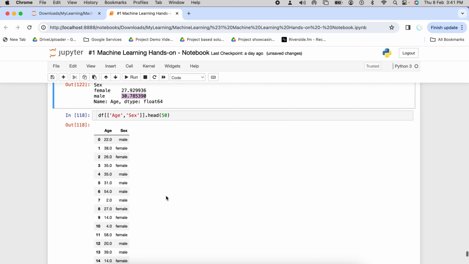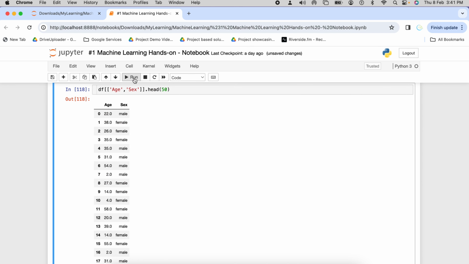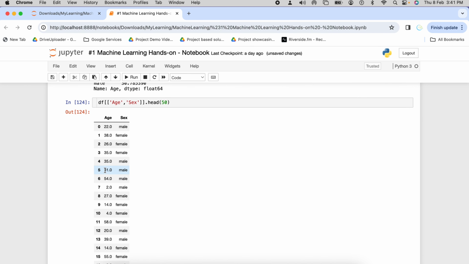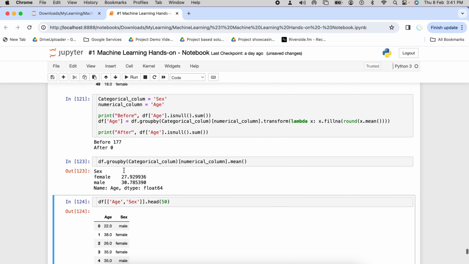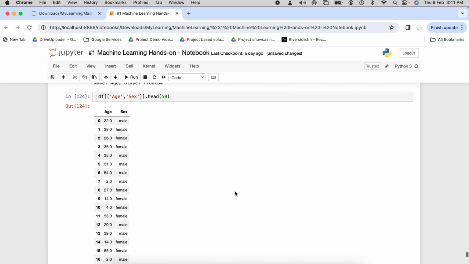I haven't run this code yet, so let's run it again. You can see the fifth number is updated with 31. Why 31? Because we are doing round off here. So here is the round off part. This was the whole story about how to update the category.